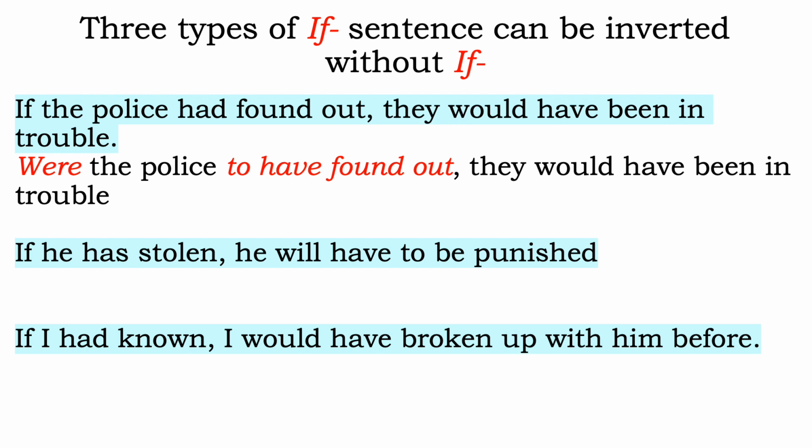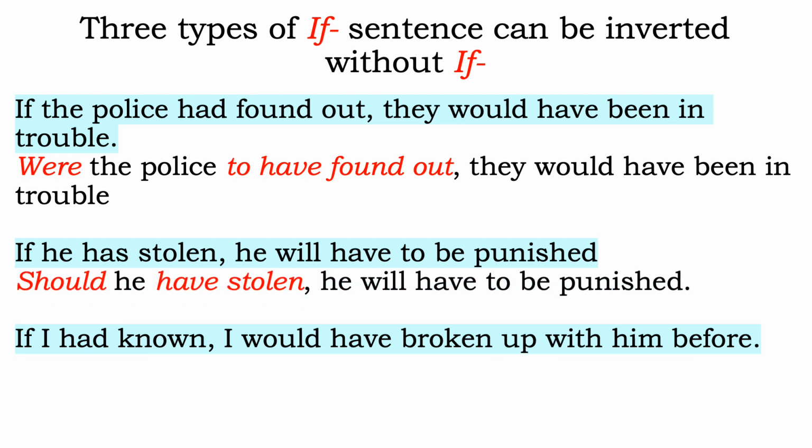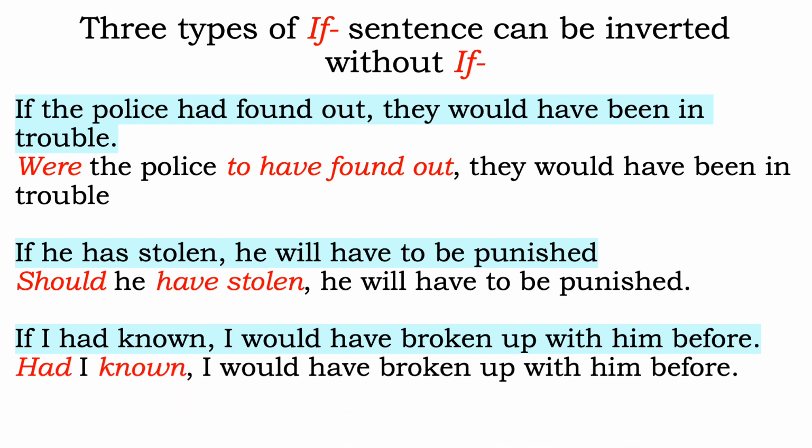The second one says, if he has stolen, he will have to be punished, and that becomes, should he have stolen, he will have to be punished. And the last one reads, if I had known, I would have broken up with him before. And then here again, if is going to disappear, and this will become, had I known, I would have broken up with him before.